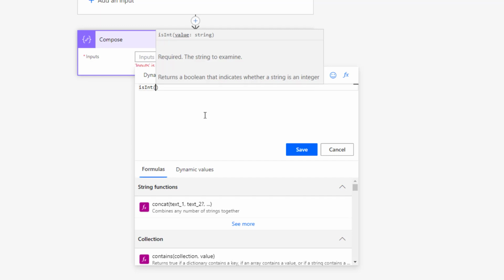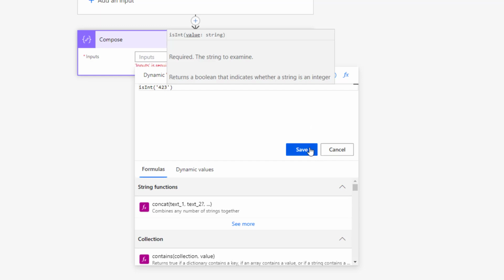So that's the only thing to be aware of with this. We're not going to pass it in a number value, we're going to pass it in a string value. So for a string value, we need to put in single quotation marks, and we can put the number 423 in there. And it's going to tell me whether this string, so again it's being perceived as a string because of the single quotation marks, is an integer or not.